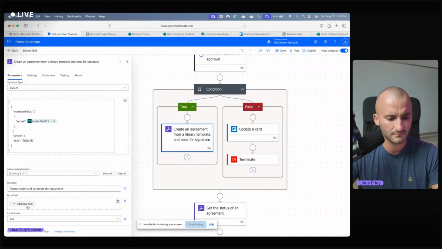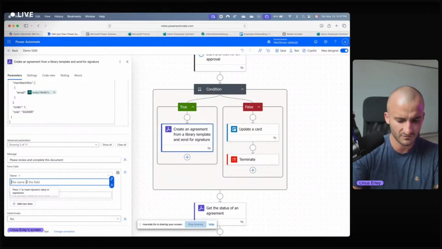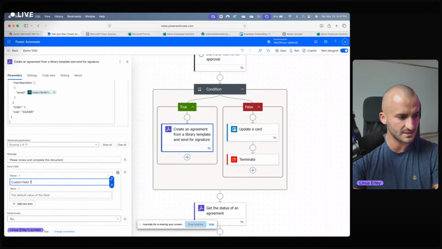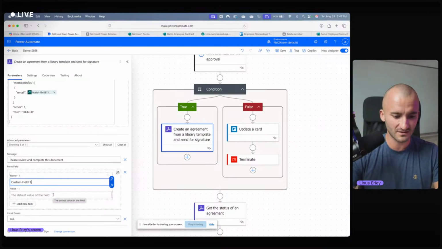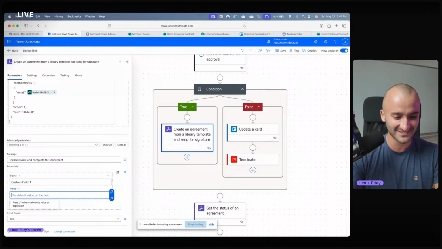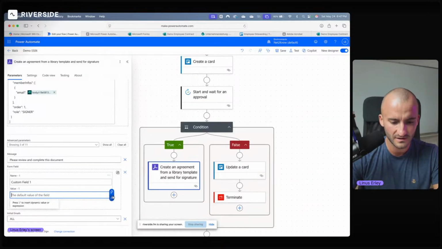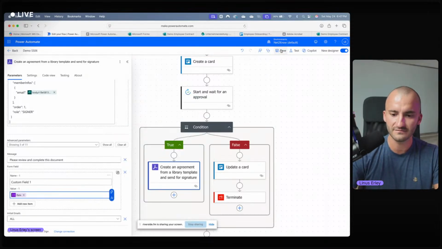We will add a new item. The form field name will be custom field 1. Again, I'm looking this up here on the side because when you do stuff like this, there cannot be anything wrong in terms of typos, right? Otherwise, it will not find the field, and it's just going to give you, hey, this thing failed. And we're going to fill in this field with our hourly rate variable. Rate, perfect, save.